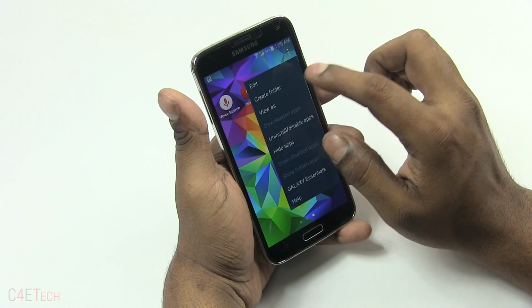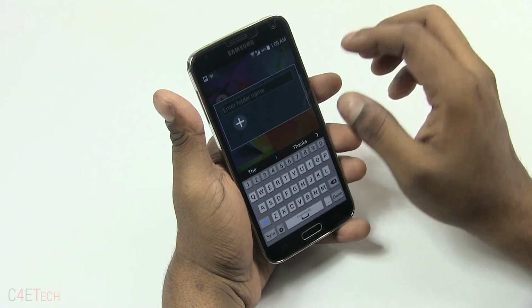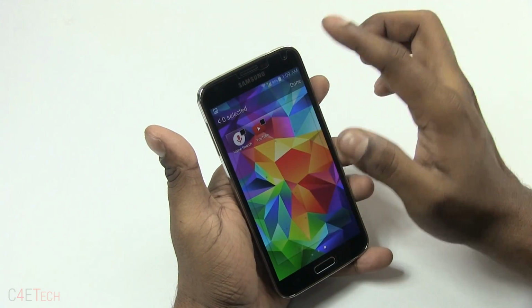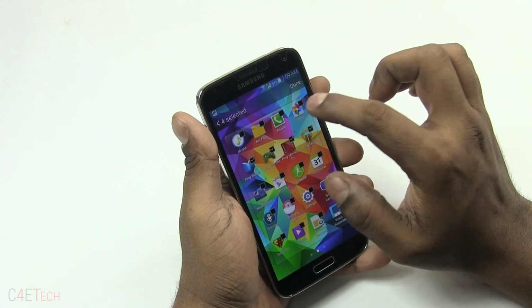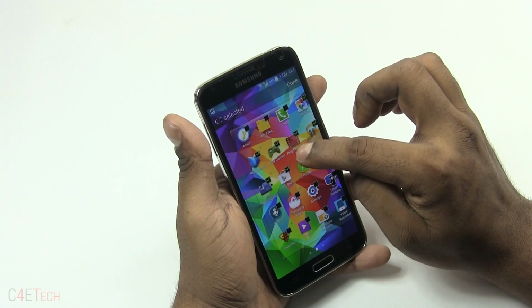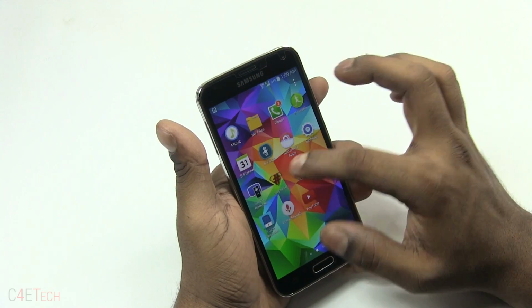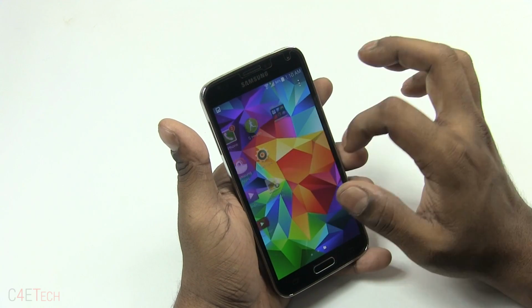And you can also sort it further by creating folders. So again, it's the same plus option here. So you can just say, for example, I want to put all of Google's apps into one folder. So all the Play apps. So there you go. With the Galaxy S5, folders kind of get their own page. Unlike with the earlier versions of Touchwiz, that might be a pro or a con depending on how you look at it.